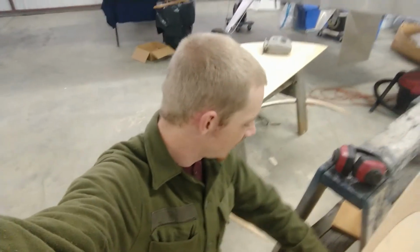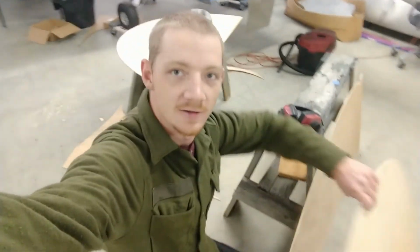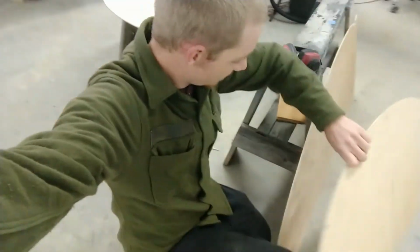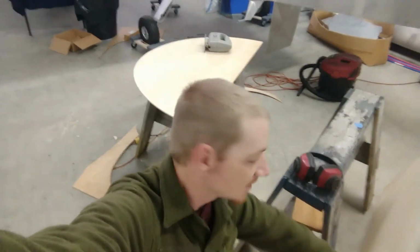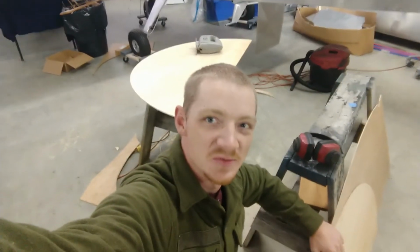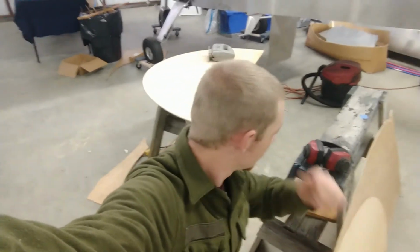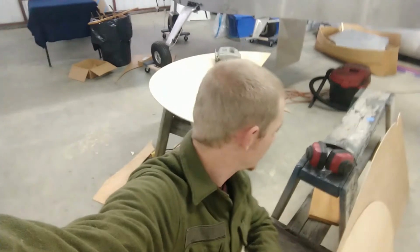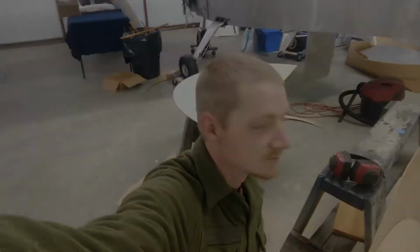And there we go. I didn't get a whole lot of the cutting filmed, but we got our sections cut out. There's the big one. Little one's behind me. All we've got to do is touch them up with some sandpaper real quick, and those will be good, which I'm not going to get in this video. It's getting late, I've got to run for tonight. I'm going to just hit these real quick. You're not going to see it on camera, and pick up, and I've got a boogie.